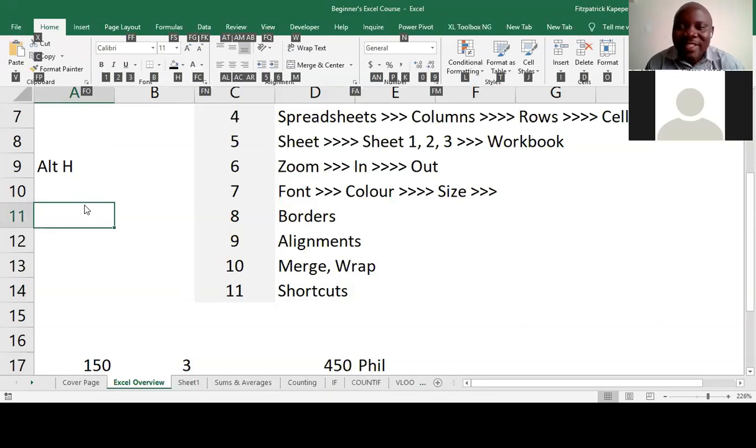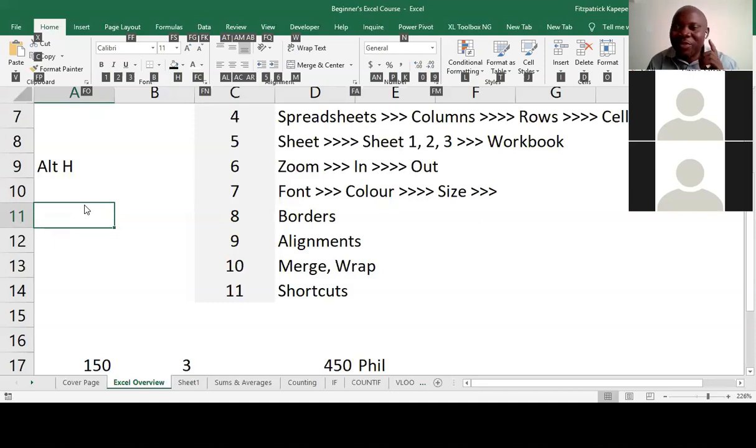Is there anything that you are seeing on the tabs? Yes, it has got some letters and numbers. Yes. This is the science. What I want to show you is the science behind shortcuts. And you need to be practicing these shortcuts every now and then. Just dedicate your time, even 3-4 hours, as we move on, 3-4 hours in Excel.